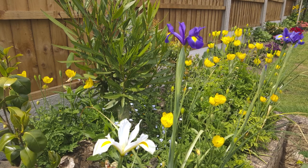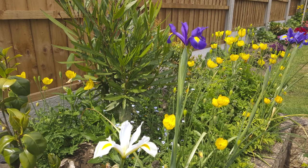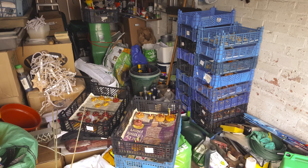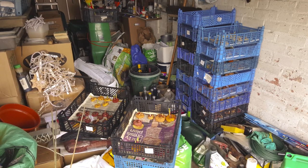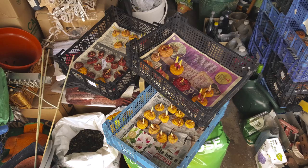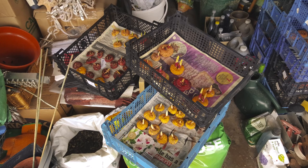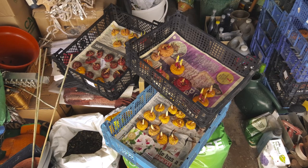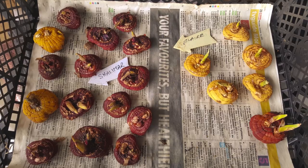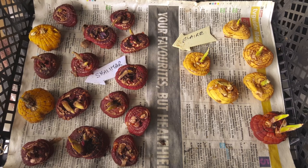Nice white lilies come out and I've also got a bit of yellow with the poppies. Back in the garage I need to put some more gladioli out. They've got sprouts on them, so they're telling me they want to go out. I'm picking the ones with the biggest shoots — Shalimar and clay, I've done these two before. I'll be sorting them out later ready to job them in.